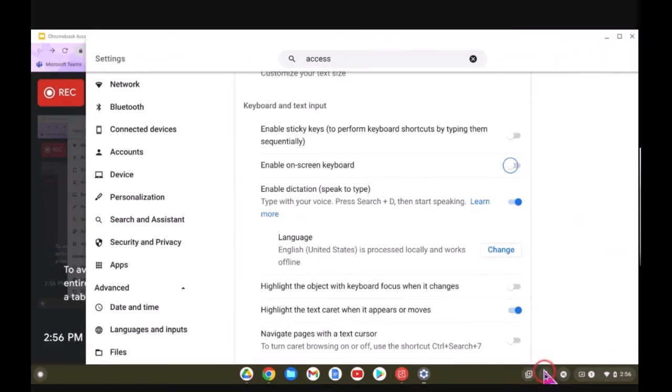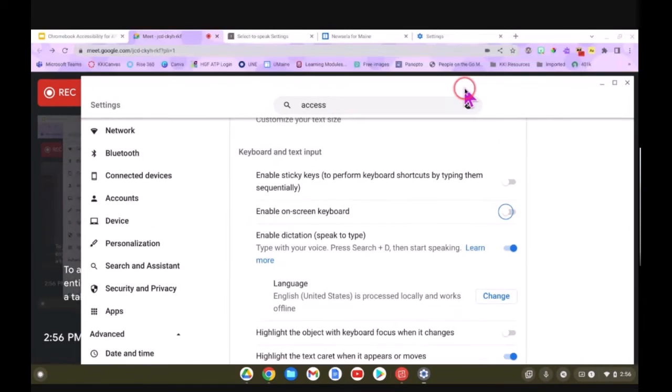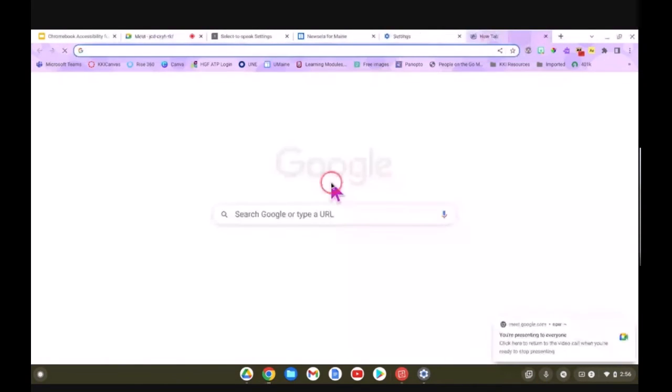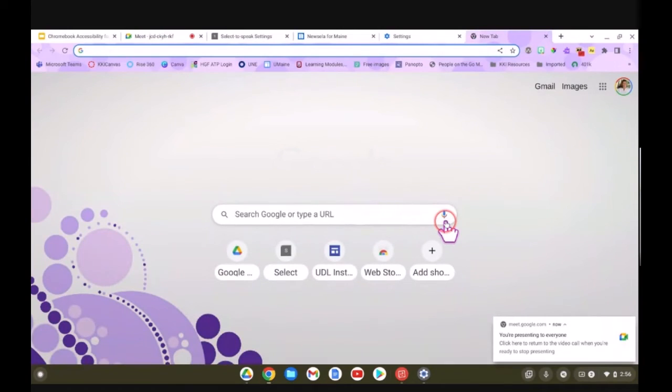Now, enabling dictation, that is voice typing. What this does is it allows you to type with your voice across all of your Google apps. So if you're in Google Slides, Gmail, a Google Form or a Google Sheet, or someplace where there isn't a microphone icon, like in Google Docs, you have voice typing, or when you're in Google itself, there's a microphone here.